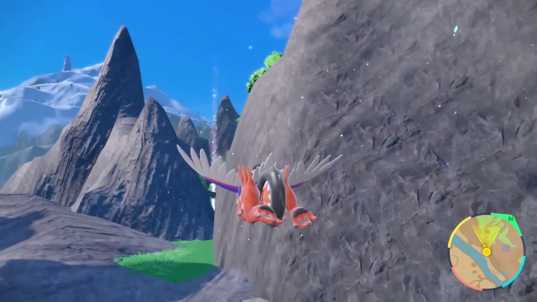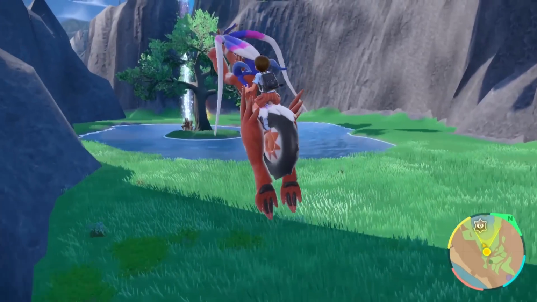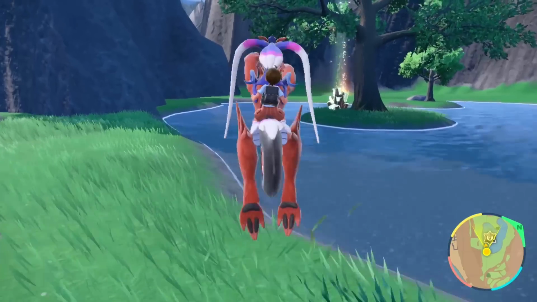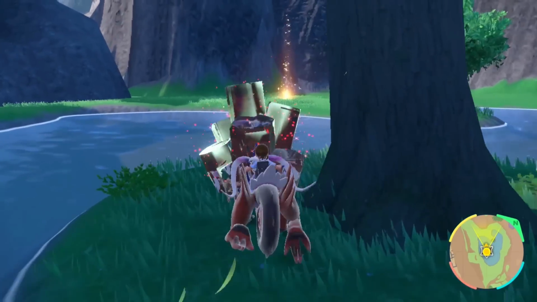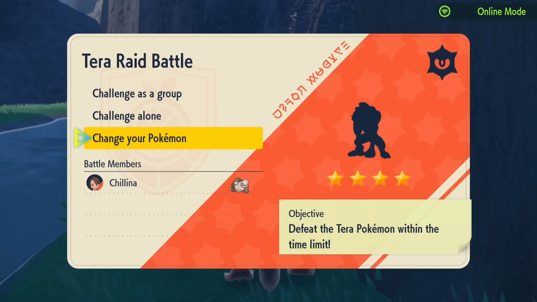Let's take a flight, a little baby flight. North Area Province 2. Oh, baby, it looks like a dark-type crystal. That's going to be decent. What is the Pokemon going to be, though? Okay, Lycanroc, it looks like. It looks like the... What? Wait. I forget the names of the forms, but I think this is the red one, which I kind of like a lot. Let's do something crazy.